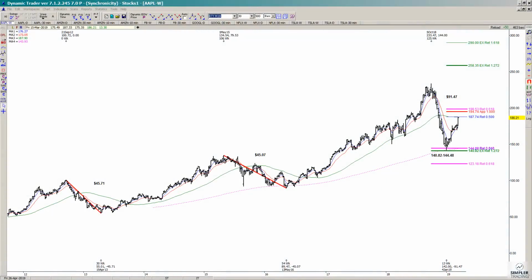Okay, in today's video we're going to talk a little bit about Apple. I haven't done a public one on this one in a while, but I do go over Apple every single day, and we have trade setups every single day in the FANG stocks. But what do we need to know right now?